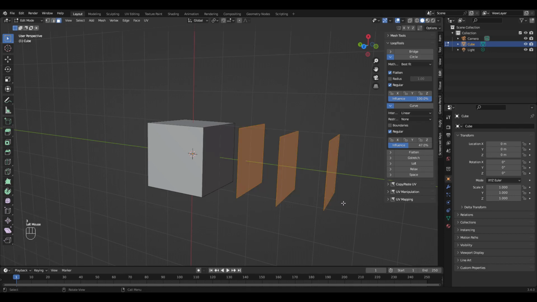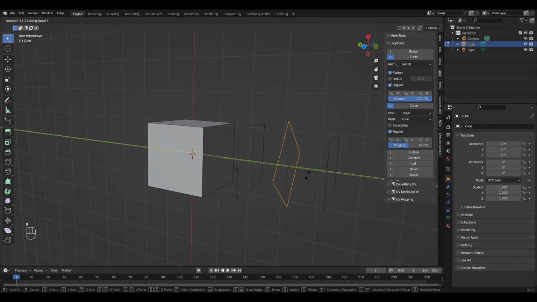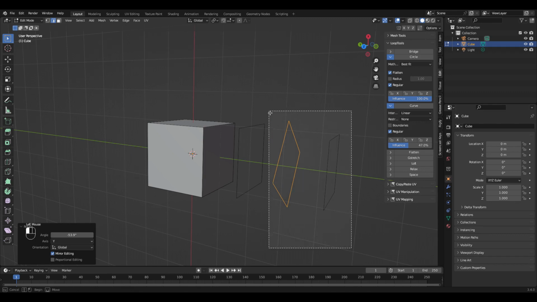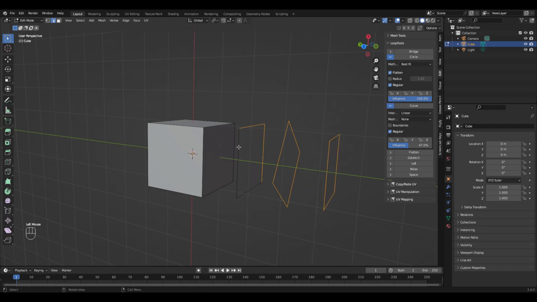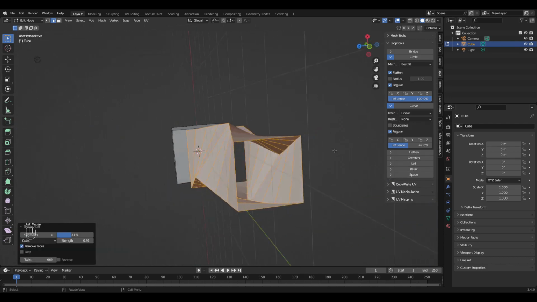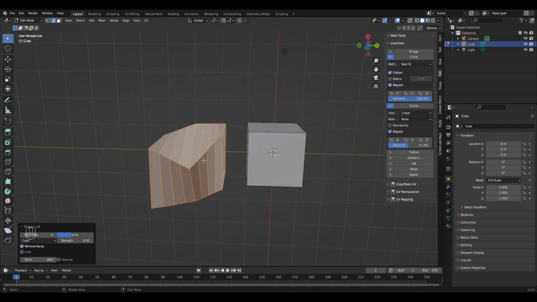I'll do like I did before, just rotate the middle one, get rid of the only faces there, and then grab the middle one, hit 2 to select edges, and then let's rotate that, and then select all 3 of those. Looks like I'm missing a couple of edges, and then hit loft, and there you go, all 3 at the same time.